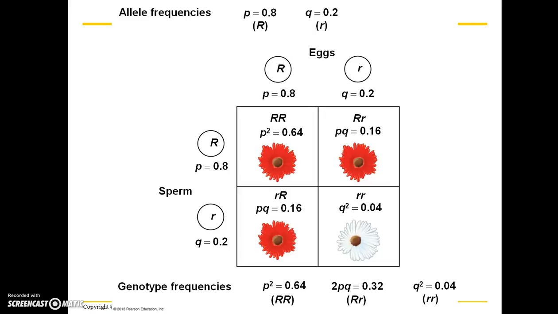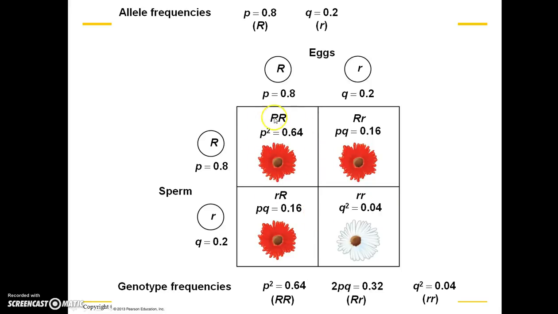Okay, so here we have an example. We have known allele frequencies. The dominant allele here, the frequency of that in the population is 0.8 or 80%, and the frequency of the recessive allele, which is Q, is 0.2 or 20%. So we have egg cells here reflecting those frequencies, and sperm cells here also reflecting those frequencies. So if these parental alleles combine, what do we have in the offspring?